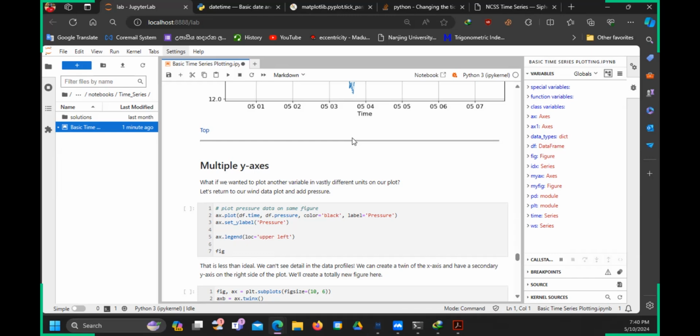So how can you make this twin y-axis graph? That means you can put two different series for this y-axis and one series for this axis. So if you have multiple axes, you can put data on this one also. So now you need to know about that also. So how can we do it? Okay, just imagine I need to put the pressure data also in my AX plot, for the previous plot, you know.